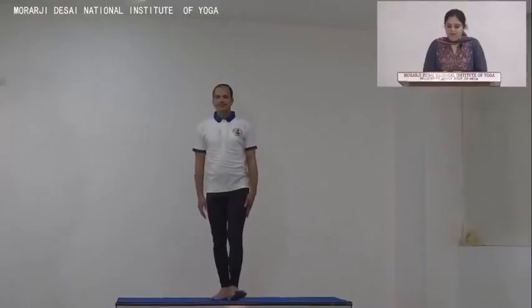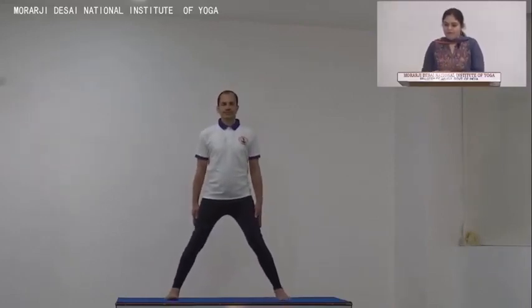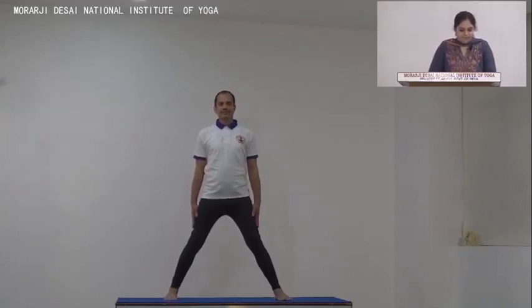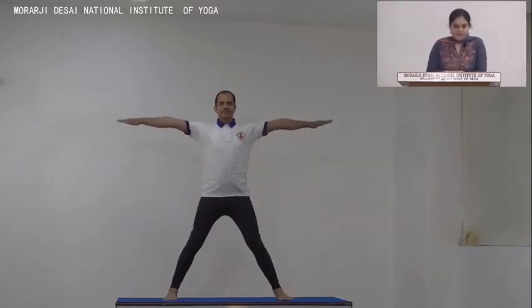Now we'll move ahead towards Trikonasana. Open your legs 3 to 4 feet apart. With the feet firmly placed on the mat. Now, inhale, raise both your arms up to the level of shoulder slowly. Keep the elbows straight and firm. And look straight ahead.